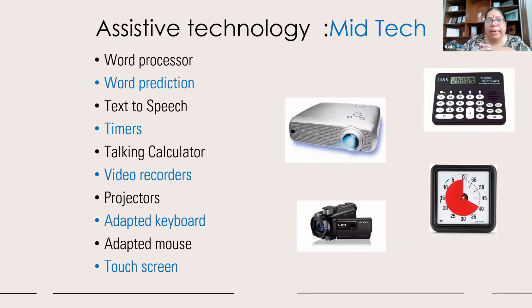Sometimes, little mid-tech, meaning there is some learning to happen. But suppose they can't speak, like my son can't speak, so he uses some software that will speak whatever he types, that is called text to speech, TTS. Or using a talking calculator, or sometimes children pay more attention to a broader screen, then you can project it on a big TV screen or a projector. So they learn better. You don't have to restrict to this screen that we are looking at now and say later on they can come to this. I'm just saying initially, just to get their attention, think about all this.